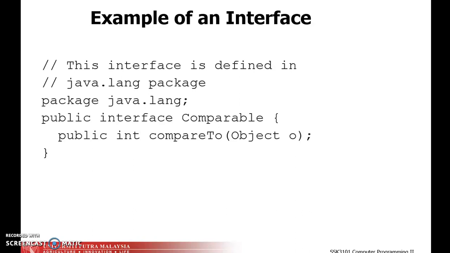The following statement defines an interface which falls under the Java library java.lang package. To define an interface is simply to write public interface and the name of your interface. However, in this example, we are using an existing interface called Comparable, which already resides in the Java library. Then we list out all the methods included in your interface. In this example, the Comparable interface only contains one method, int compareTo, with an Object as the parameter.